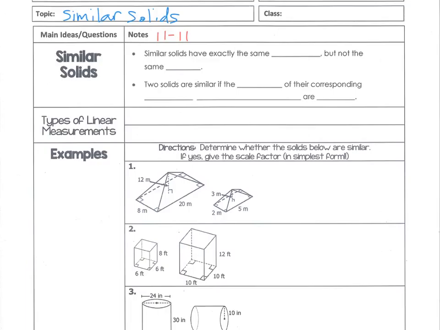Okay, so similar solids, and you see some pictures down here of some solids that appear similar. You can't go based upon appearance sake. You have to do some testing, and you have to do some exhaustive testing. In other words, you have to test every dimension that they give you. You can't just take one dimension and test it. And so similar solids have exactly the same shape.